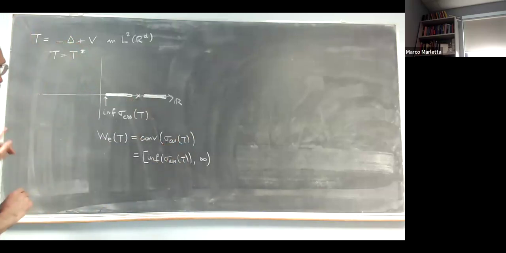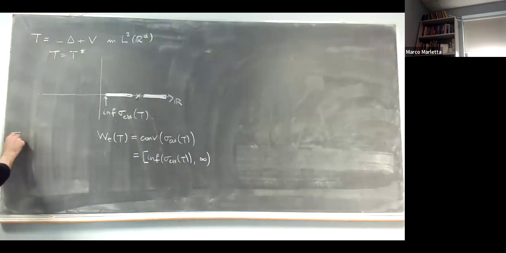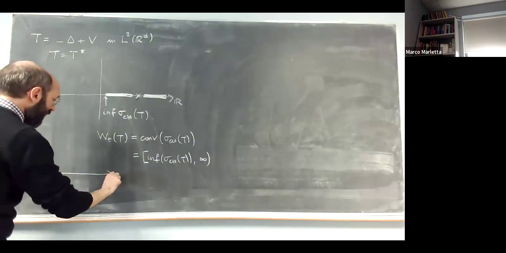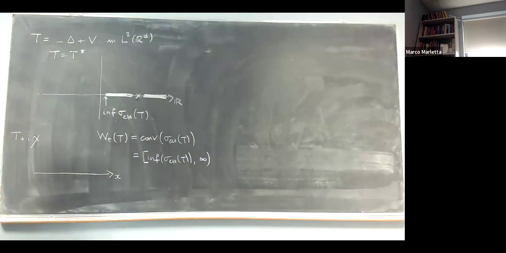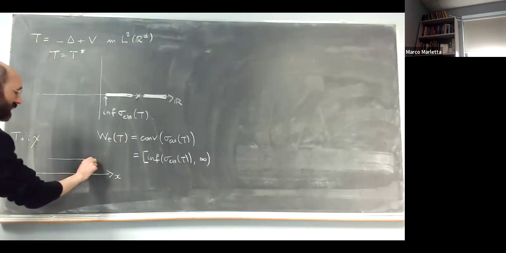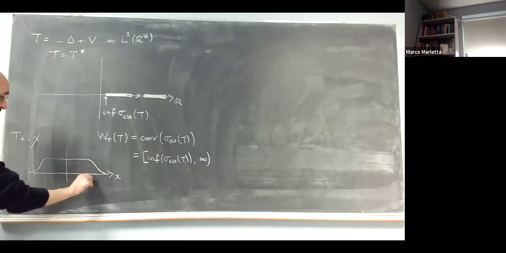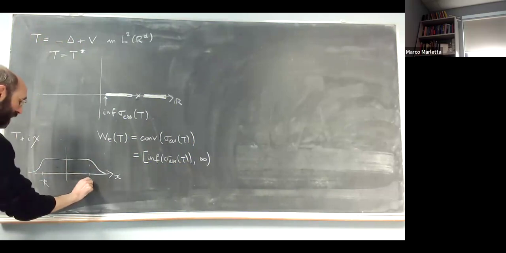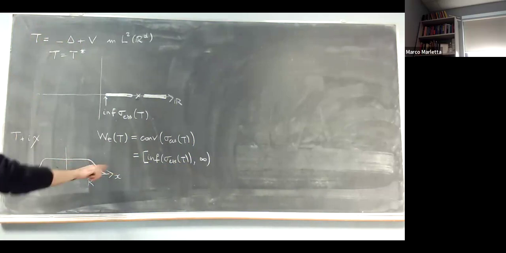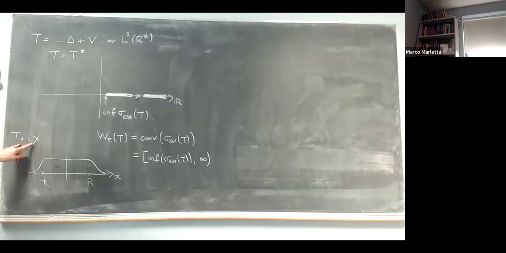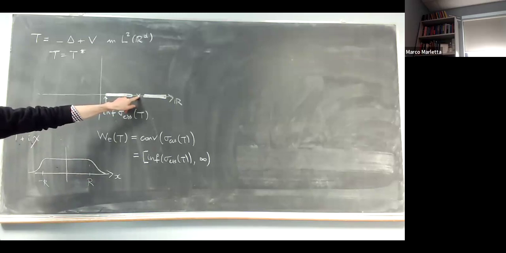So what you do instead is, instead of T, you look at T plus i chi. So what's chi? Now this is x. Well, I'm drawing this as if it was one-dimensional. So chi is a smooth cutoff function. Chi is equal to 1 over a large distance, and then it goes to 0. It may even be compactly supported. Now you know that eigenfunctions of T decay exponentially. So the eigenfunction associated with this decays exponentially.